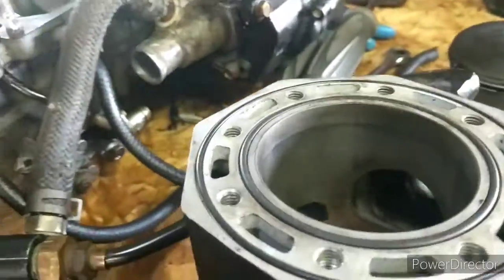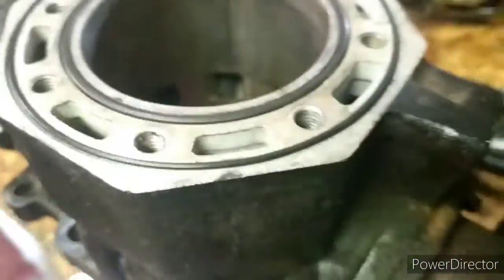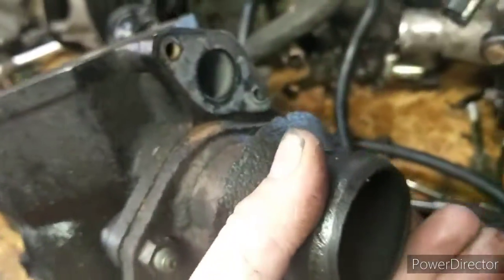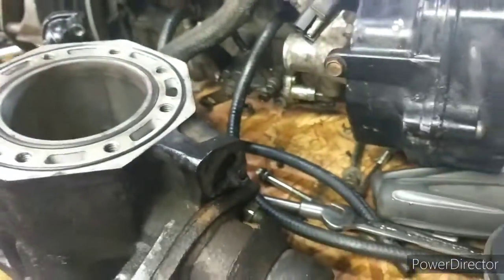Then there is this fitting to put the oil injection line on to insert oil into the cylinders, so we don't have a scored piston like we did. And then all of these are ports in here, and then they come out the exhaust. This is where all the fumes come out, and they run out the exhaust pipes.